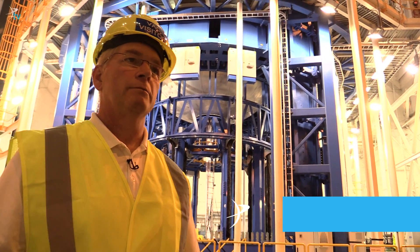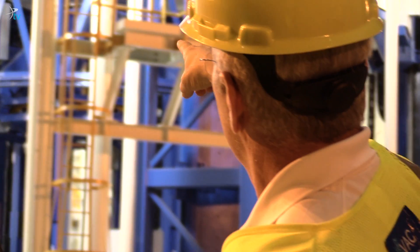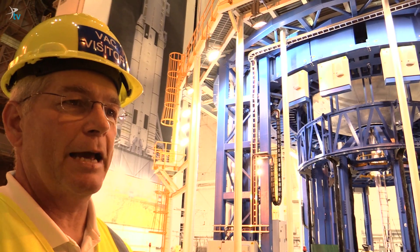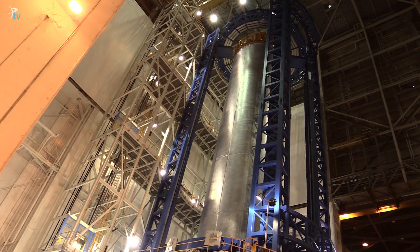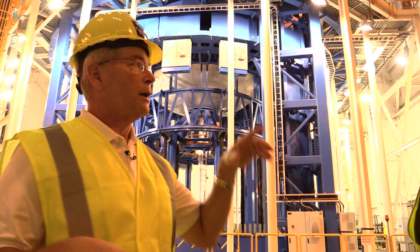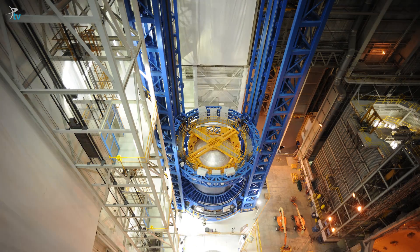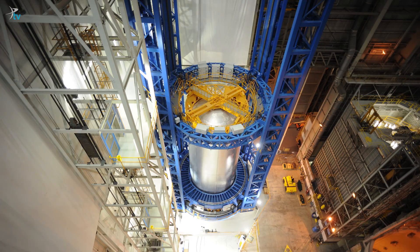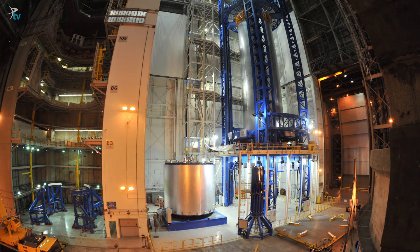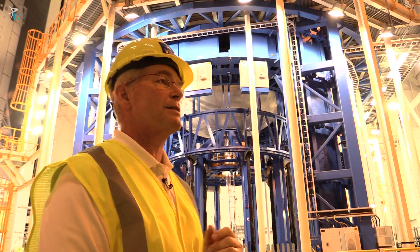We're standing in front of the vertical assembly center. It stands about 180 feet tall. Everything you're looking at that's yellow, white, or blue is the actual weld tool. The silver part is the actual flight article of the tank that's in the weld tool. The way it works is effectively like a reverse PEZ dispenser. You bring your first component in — whether it's a dome or a ring — attach it to the big yellow lift ring at the top, load your first barrel panel, roll it in under the tool, raise it up to weld height, marry the two together, and do a full circumferential weld. Then you put another barrel in, raise it up, do another weld — gradually moving it up. We just finished the last weld on this tank last night on second ship.